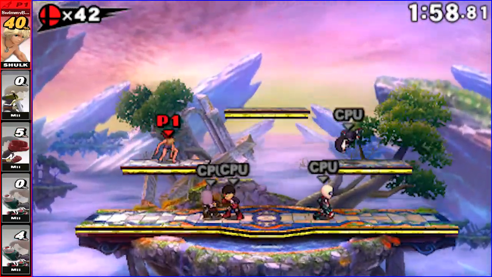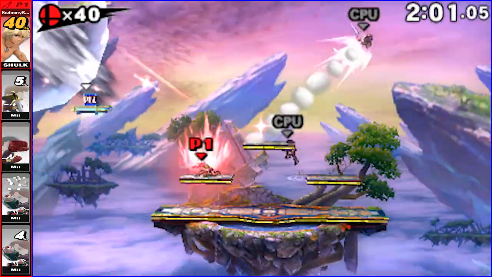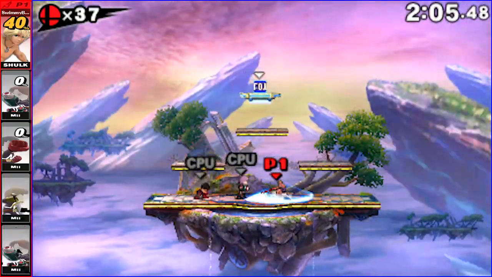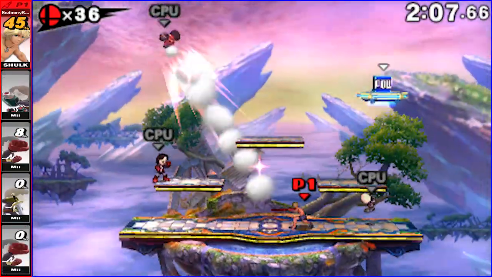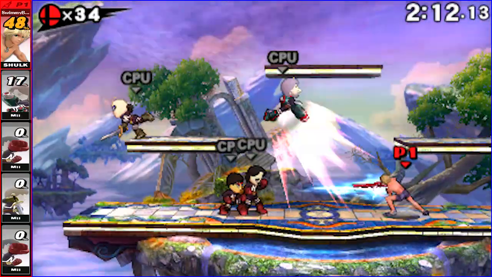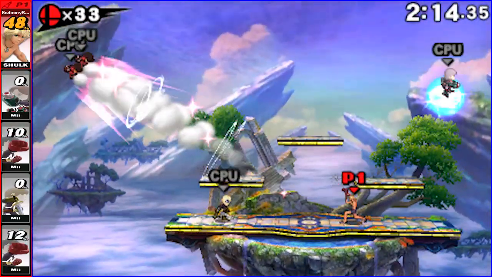His up tilt, I think I mentioned that before, is really good. His down smash does that crazy little spin. So this is really good if people are close to you. Just kind of spin around, knock them away. And he's got a lot of kind of like moves to sweep at people if they get too close to you. There we go. His smash is very slow, so be careful.